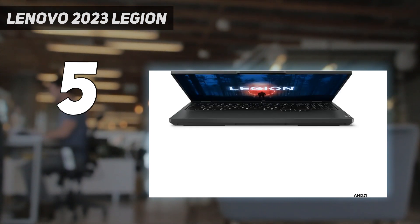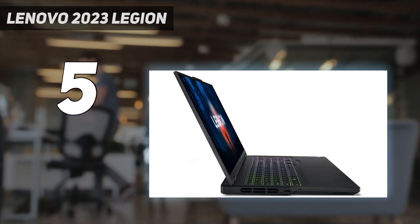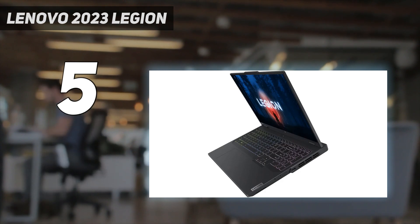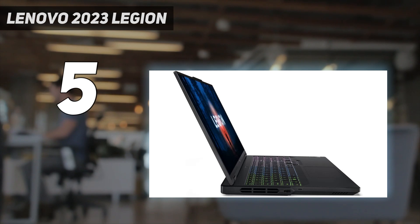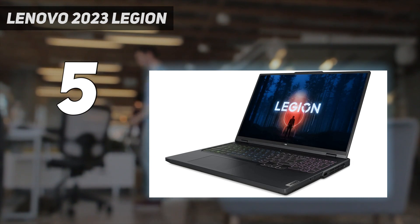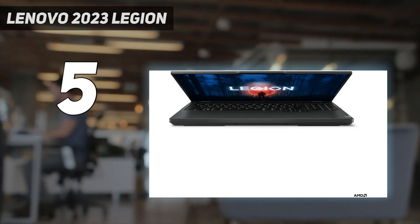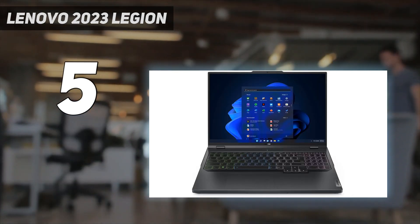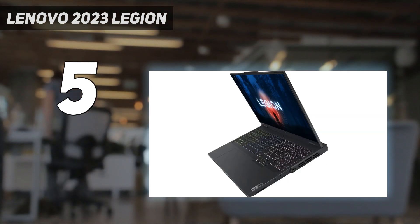As for the build, it isn't the most premium-feeling laptop since it's a mid-range model, but it still feels sturdy and well-built with a mix of metal and plastic. Its bulky design makes it hard to carry around, and the battery lasts less than 5 hours of light use. It has a tactile keyboard, Wi-Fi 6E wireless connectivity, and a wide port selection including HDMI 2.1 and Ethernet. Neither the CPU nor the GPU throttles under load, but the fans get pretty loud. There are no biometrics for quick logins, unfortunately.